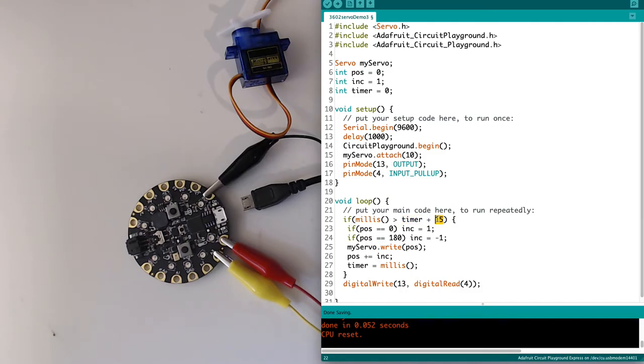This 15 I'm getting from that delay that I used in the previous sketch, right? So that's the millisecond delay I want. Timer is my variable here. So when I initialize the sketch, it's 0. But then as I go through, every time this validates and runs, I'm going to reset my timer to equal millis.